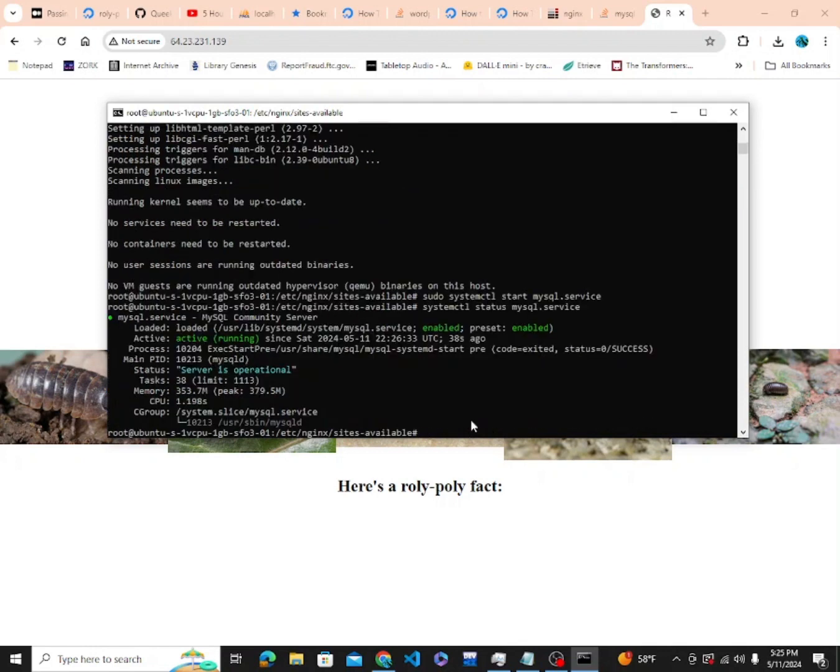It is. Yay! Alright, this is what we want to see. Okay. So now, what we're also going to install is PHP 8.3 in my case, MySQL.